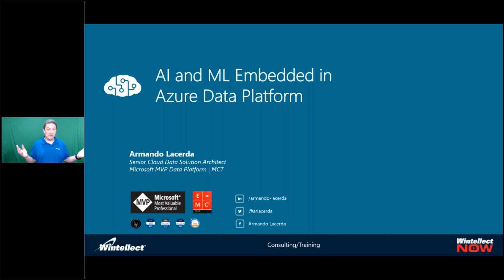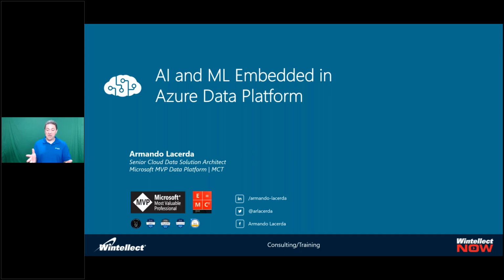I'll be out of picture in a few. As you can see, I'm in my little studio here in my home office, and I have my green screen behind me. When I do these webinars, it always escapes me that GoToMeeting doesn't support green screen yet, or at least I don't know how to do it. I usually do on other platforms. So unfortunately, I will be out of camera for the rest of the webinar. But I just want to introduce myself first before I take this green thing behind me and let you focus on the content of this webinar.